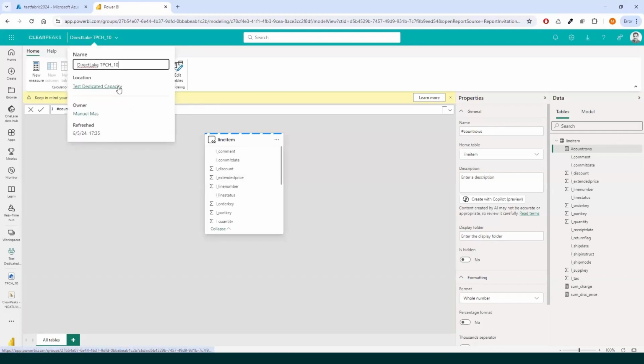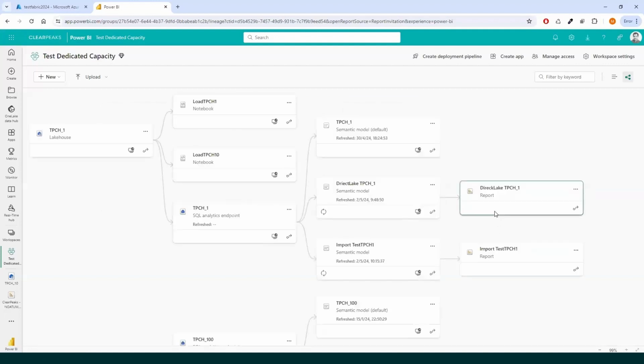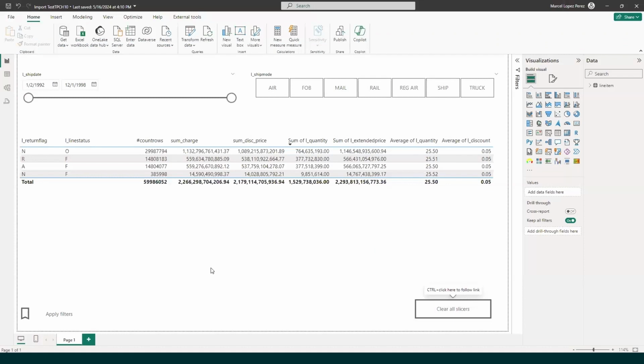Let's go now and check our reports. We created exactly the same reports for direct lake and import mode. So let me show you the import mode report on the Power BI Desktop. So here we have the report we are going to use to do the performance test.